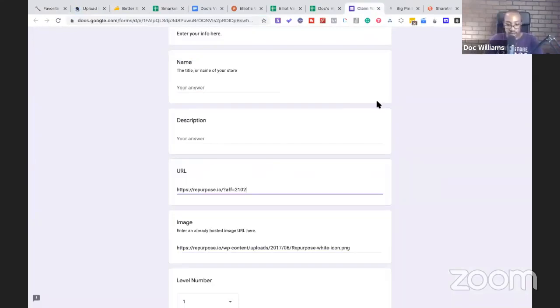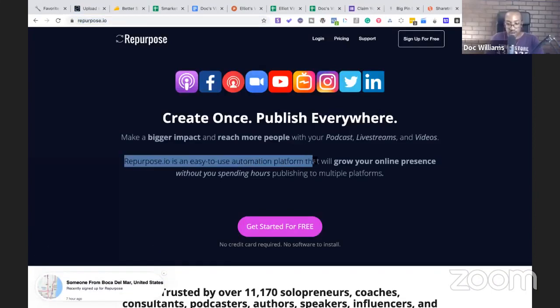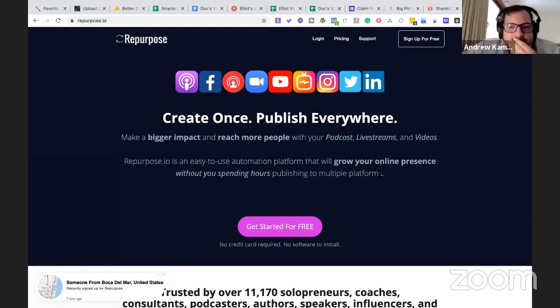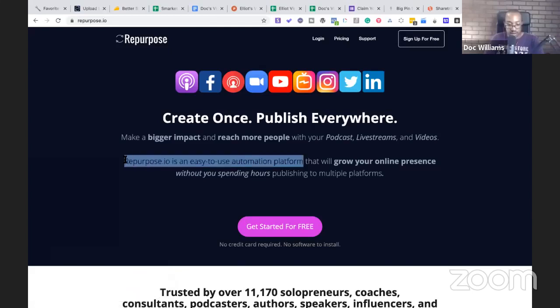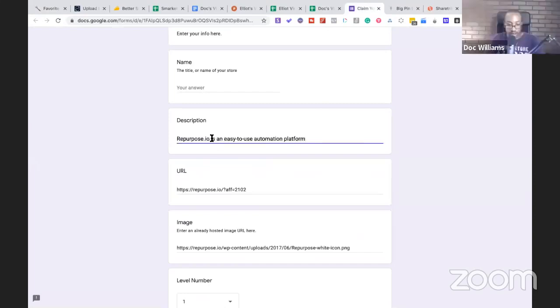Let's grab the description. Repurpose, an easy to use automation platform. Just use "easy to use automation platform." You don't have to say the name again because that'll be in the name. Oh, gotcha. Let me take that.